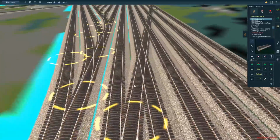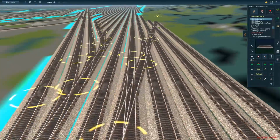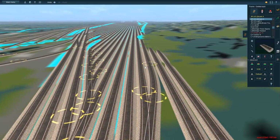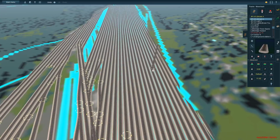So there we go, big jump, and that was getting those parallel tracks down, and I'm trying to get in the ladder, and I think there's gonna be another big jump in a moment. But this got a little bit tricky as well. At one point I had to change the color of the mainline tracks, the two parallel mainline tracks, because it was just getting lost in the mix.